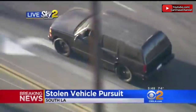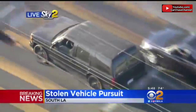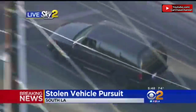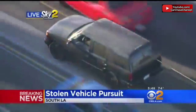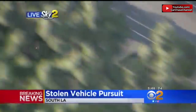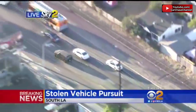Go ahead, Stu. No, but it's one of those things. LAPD wants to bring this to a stop. They want to make sure that nobody in the public gets hurt. They want to make sure the law enforcement is safe during these chases as well. And then you've got this guy behind the wheel, dare I say, knucklehead. Look at him. He's weaving quickly, using that center lane on Slauson, passing so many cars with a flat tire in an older, larger SUV.